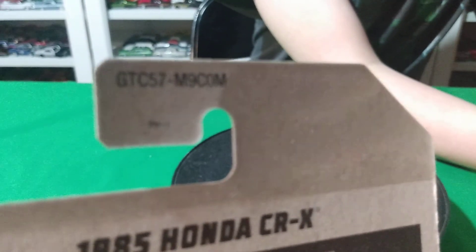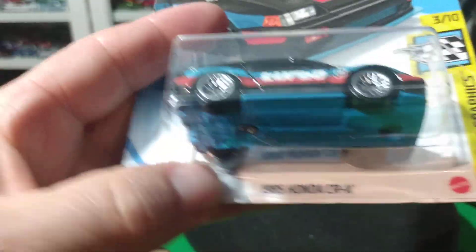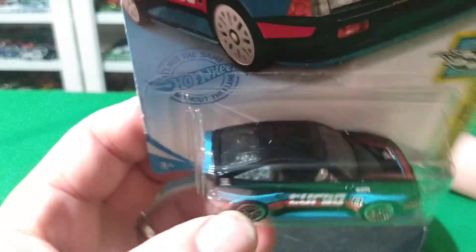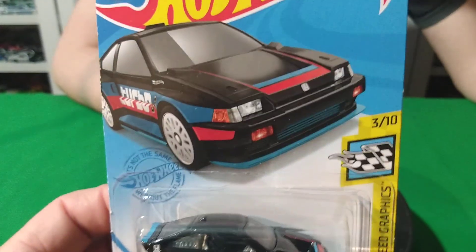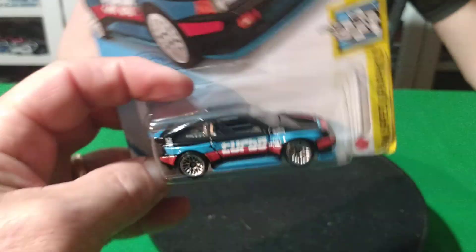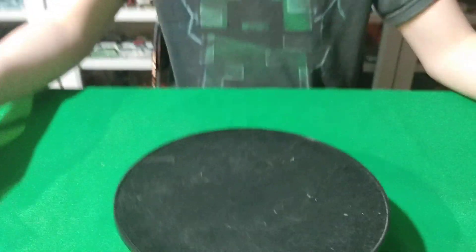So I got this Honda Civic CRX. I didn't get the black solid one, but I got this black one — so I still got a Honda CRX. Actually, this is the other one — this is the one with the motor in the back, Tommy. This is that other CRX casting. This is the first CRX casting, not the newer one. That's a cool-looking one.